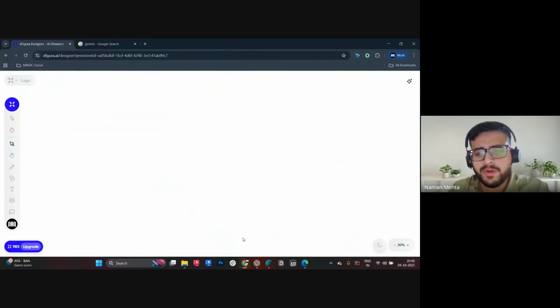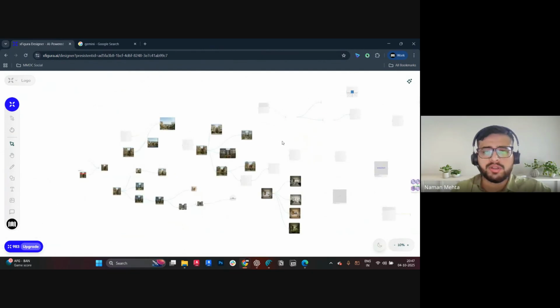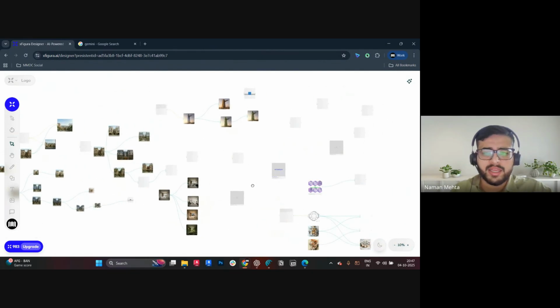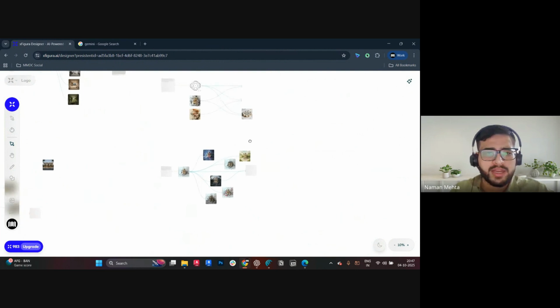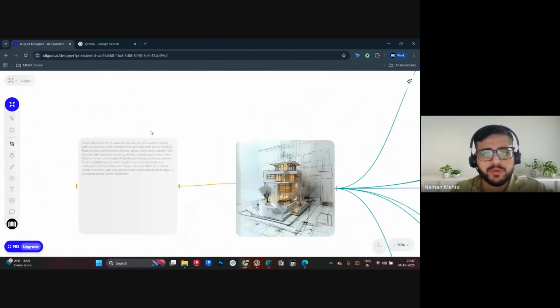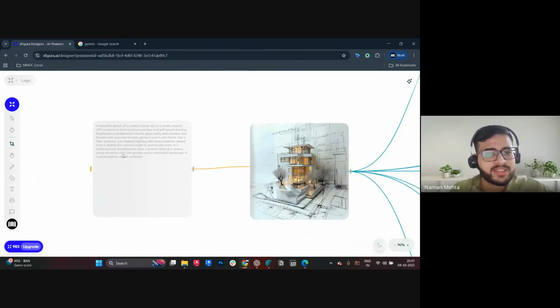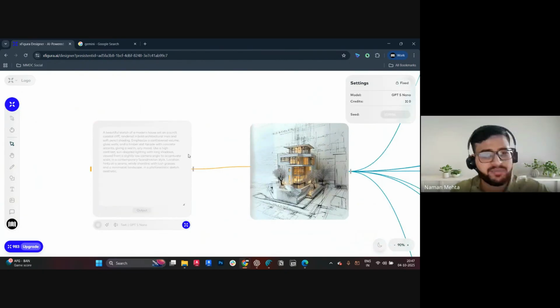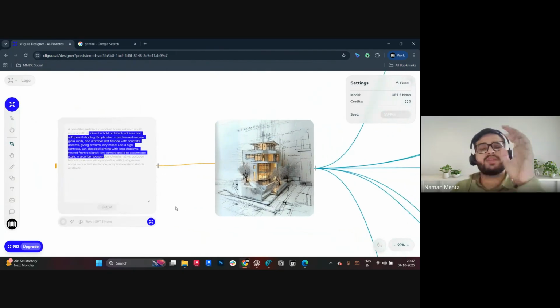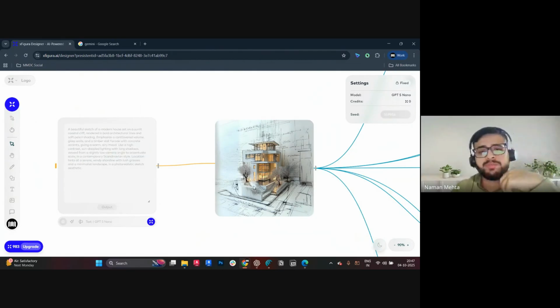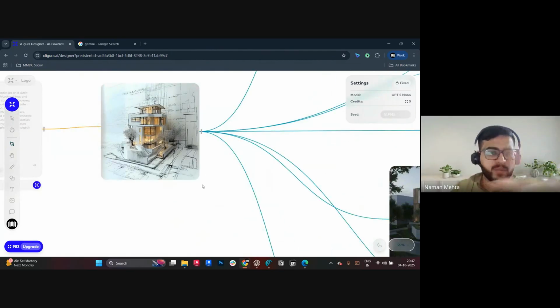So what I'll be doing is showcasing a simple UI of this entire platform. It's a pretty basic canvas, right? This is all the workflows that I've done so far. I keep on experimenting with new tools, new workflows, new stylization. A simple use case that I can showcase is I created this enhanced prompt on this platform itself. It enhanced it using GPT-5 Nano, an API of ChatGPT that you can give a simple prompt and it will enhance it for me. And then it generated an image or a sketch for me.